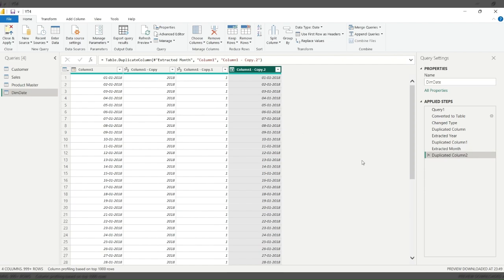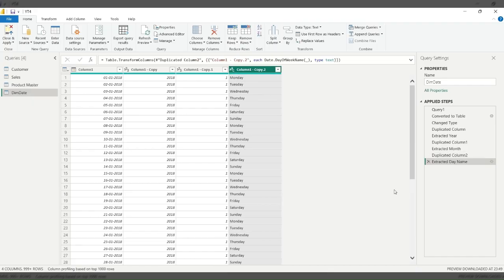Week, day of the week, name of the day. So it is going to give us the name, whatever it is, like Monday, Tuesday, Wednesday, Thursday. In this way, we can explore more things and generate different versions of a single date, however we want it as per reporting purposes. So this can be done in that way.